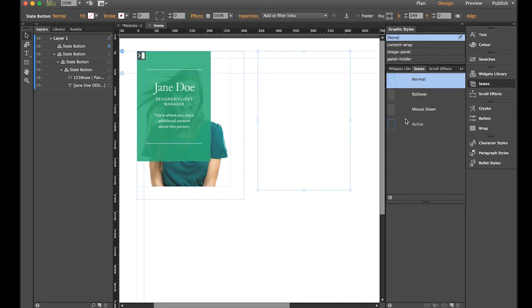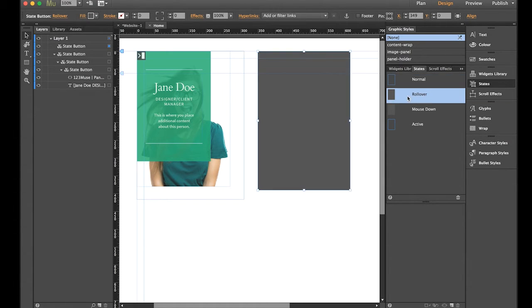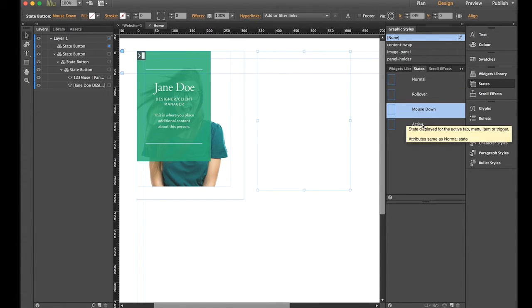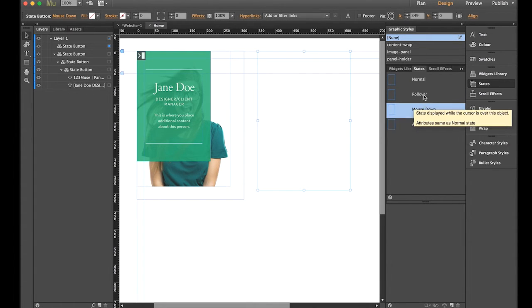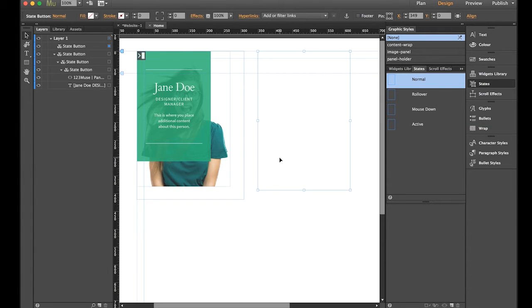Okay, at this point there's still another thing that I'm going to make sure to do. I click on the states, and each button can have a normal state, as we've seen in this states panel, a normal state, rollover state, mouse down, and active. Well, I don't want those to be interfering and doing anything. I just want the animation to be what I want it to be. So as I click in that rollover, you can see by default it's got this grey colour as its rollover state. So I'm going to click on rollover, click the little garbage can, and go down to each of these just in case any of these have got any other states. So now this has got the same state for each part of it, from rollover, mouse, and active.